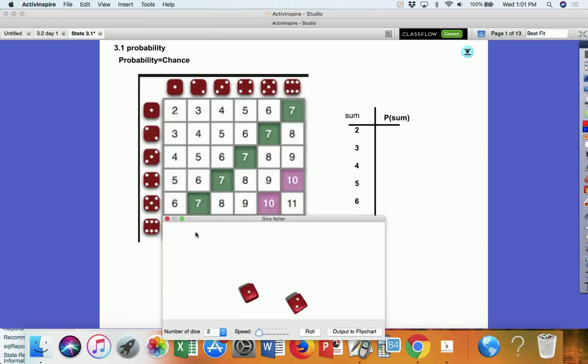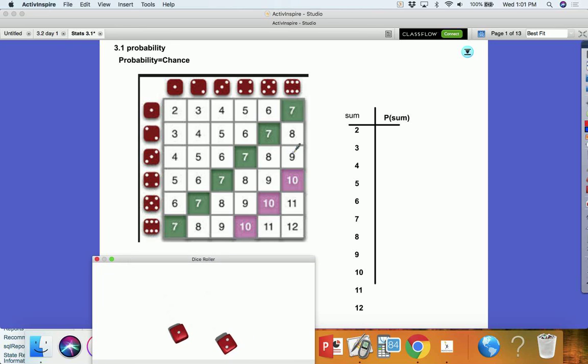Okay, so let's do this. Calculate this for me. Let's calculate the probability of a skunk. So how many ways are there of doing event A? Rolling the first die, and then the second die. 6. So how many ways are there of doing the first die and the second die? 36. 6 times 6, right?